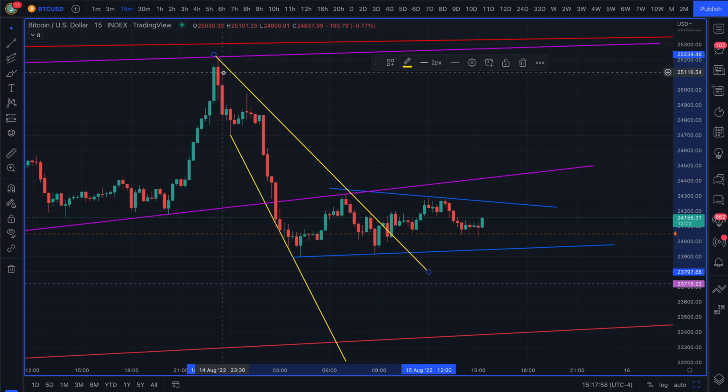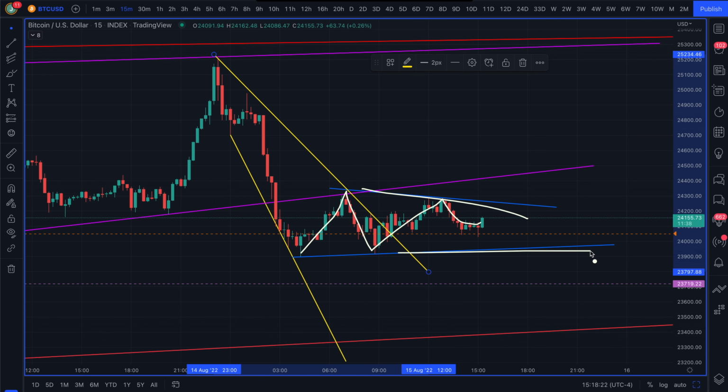Well, first off, it left the purple wedge in this yellow wedge. So we had our second hit, and then third hit, fourth hit, breakout. Then we broke out into the blue wedge, hit, hit, hit, and now we're working on something. Now this is a symmetrical wedge. The blue wedge is symmetrical, so this is actually going down while this is going up. So it's not ascending and it's not descending.